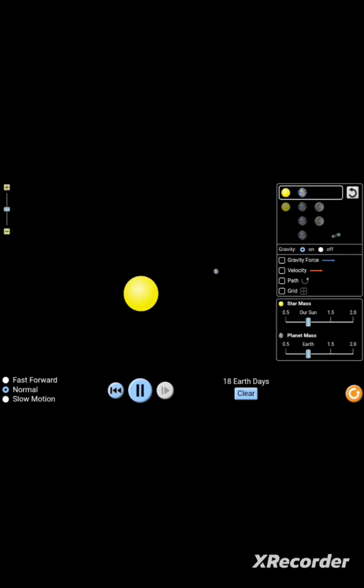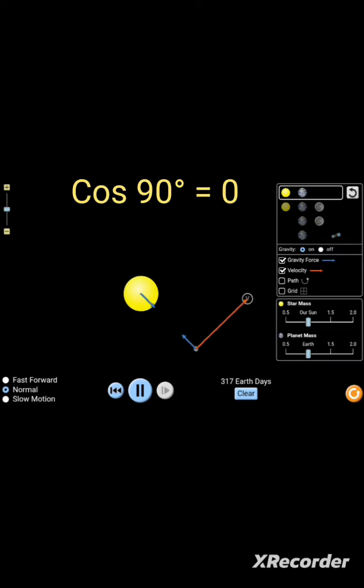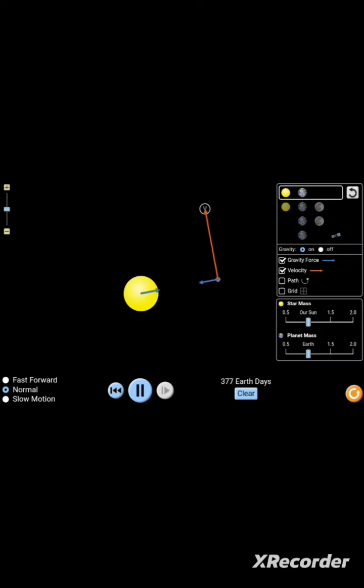Circular motion is another example where the work done by the force is zero and the body moves with a constant speed. In the circular motion, the direction of the force and the displacement are perpendicular to each other. Angle is 90, cos 90 is 0. So the work done in circular motion by the force is 0.